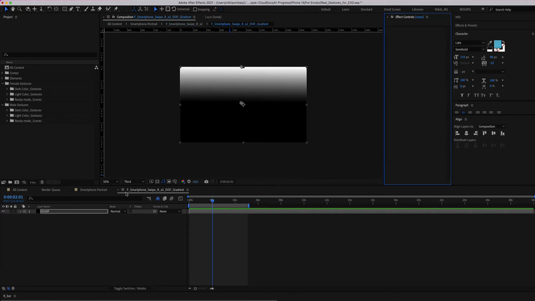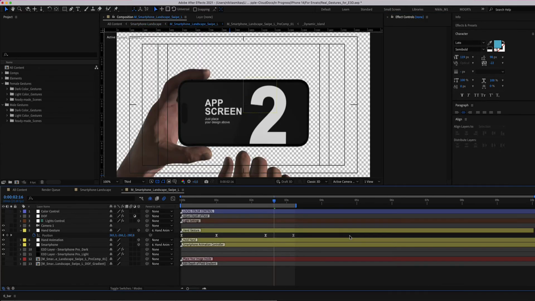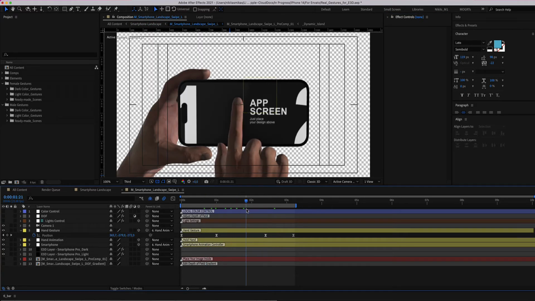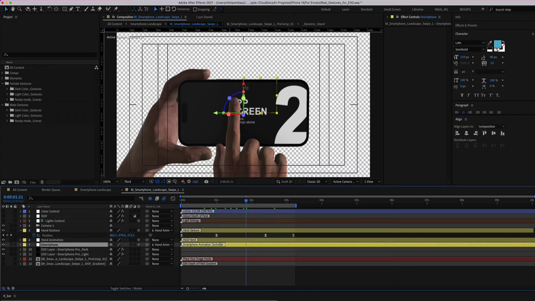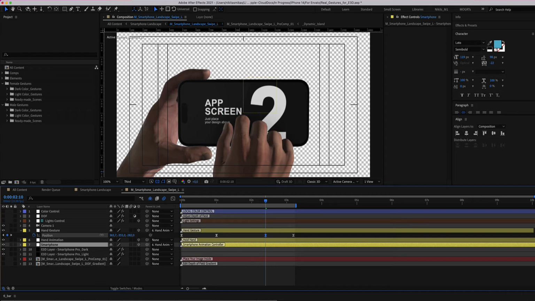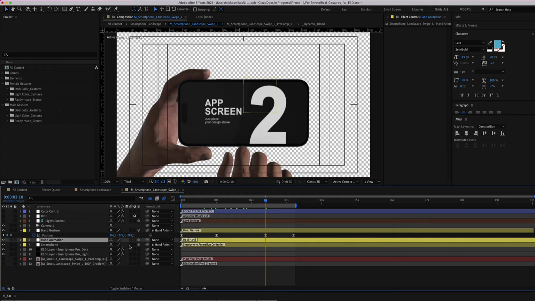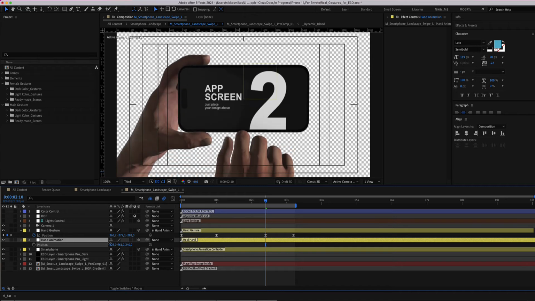Let's see another example of how you can customize this scene. Let's go to a swipe left. Again, we have our hand gesture, this one linked to our holding hand, and the smartphone here. So we can have the gesture adjusted in many ways, and everything is linked to the holding gesture, as you see here.